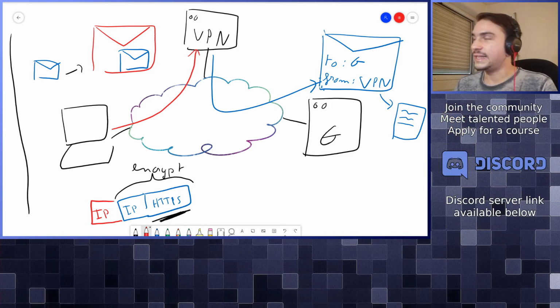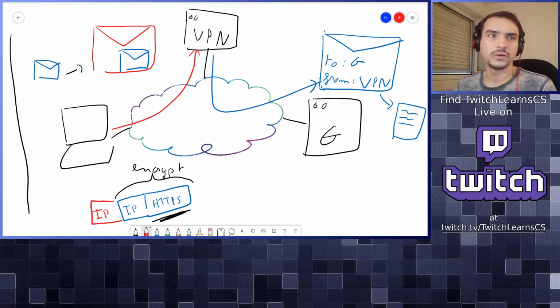So it's kind of crazy how much work it actually takes in order for you to actually protect your privacy, right? Because a VPN alone is not enough. You need a good VPN, a good browser, and you need to make sure you're not logged into anything. It's a mess, right? Okay.